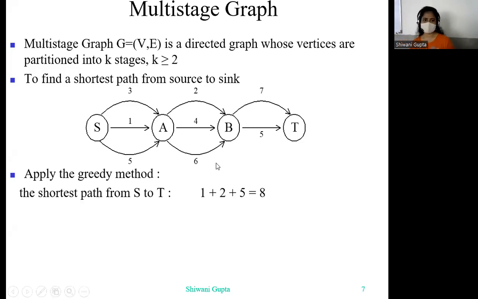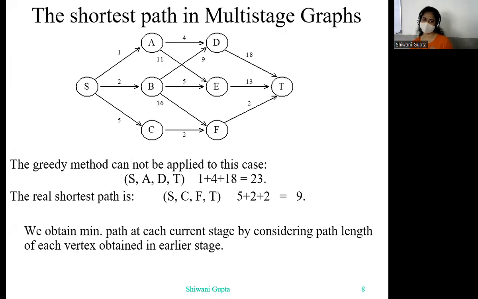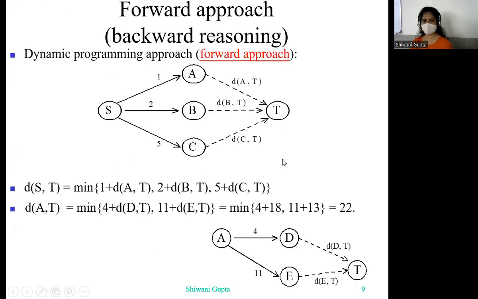So as we saw in this example, greedy was applied. And then for this particular example, when we tried to apply greedy, this failed, and that is why we chose some other method to find the shortest path. That was a brute force and manual method. But to achieve this first, we used dynamic programming, and we saw dynamic programming applied करने के बाद यही cost आएगी. So what was dynamic programming for multi-stage graph?